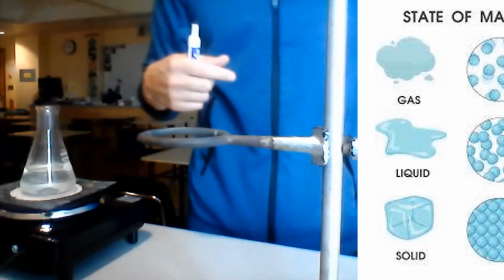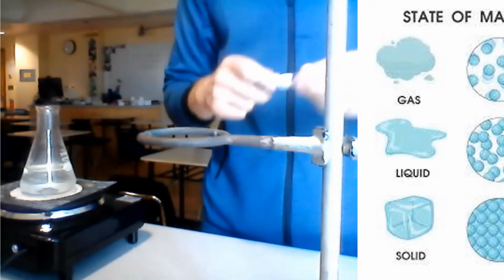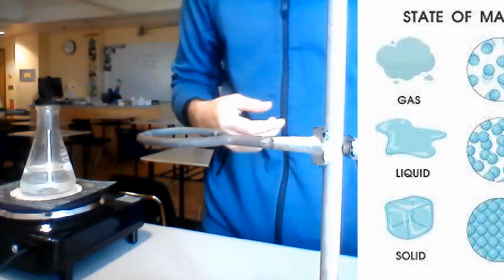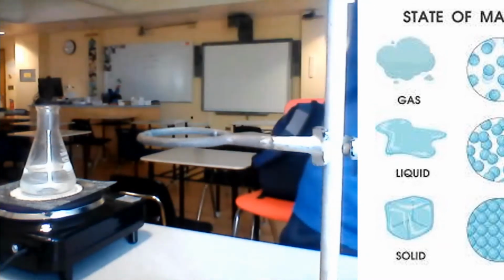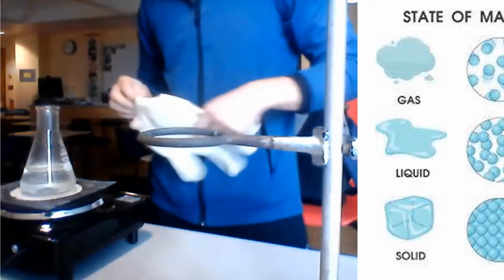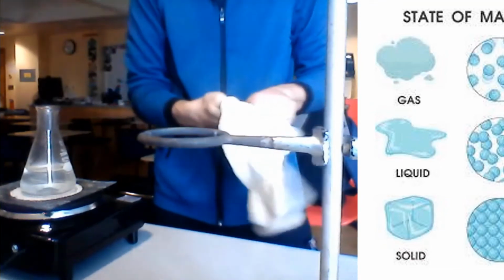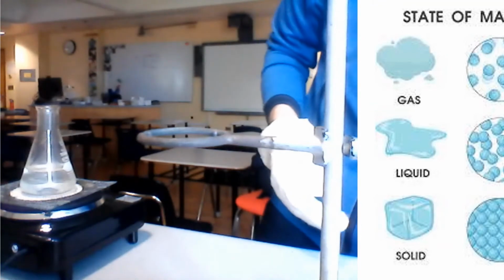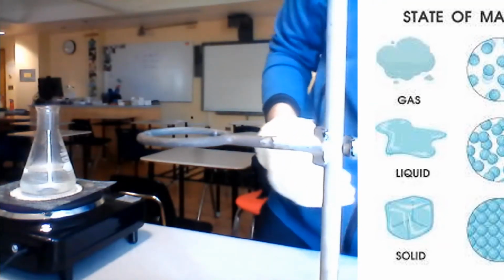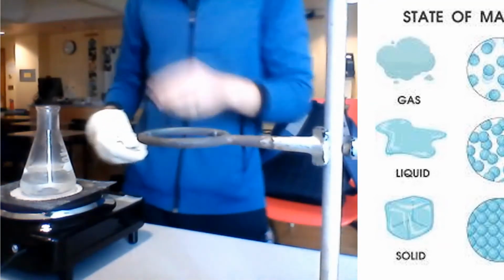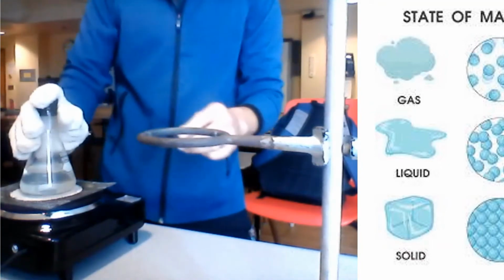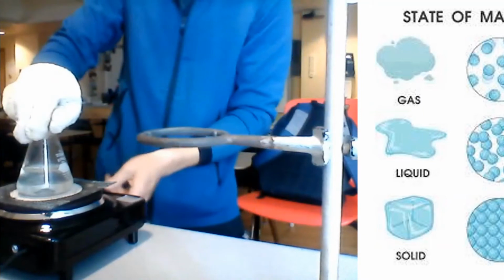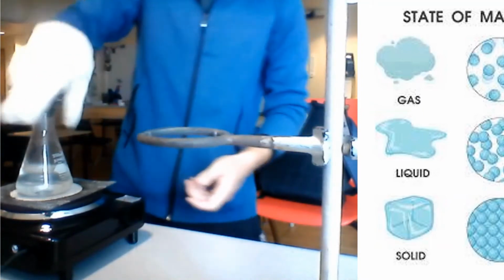So let's take a look at what happens when we remove that energy source. As you would probably expect, it's going to stop boiling. Okay? So let's take a look at what is going to happen if I remove the energy source from there and we allow it to cool. Safety first, gotta get that on. Actually, I should probably turn it off first. That's probably the most important thing here.